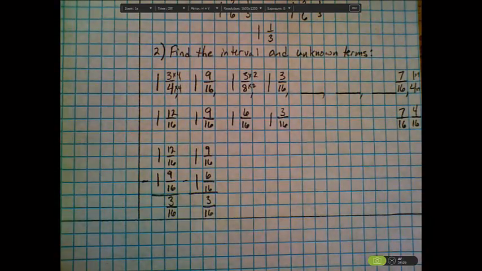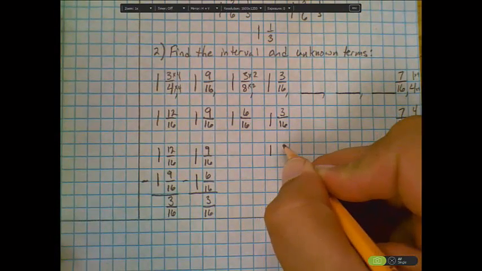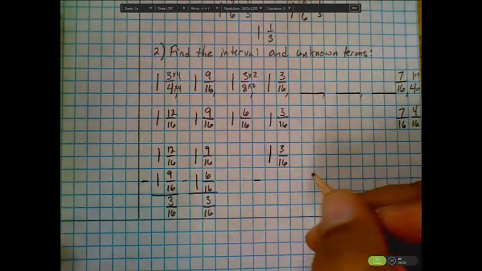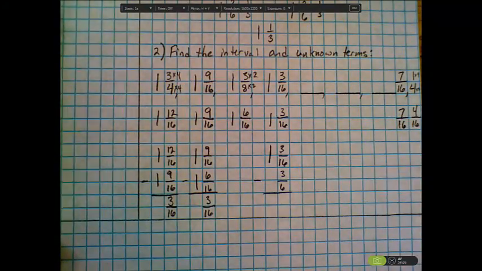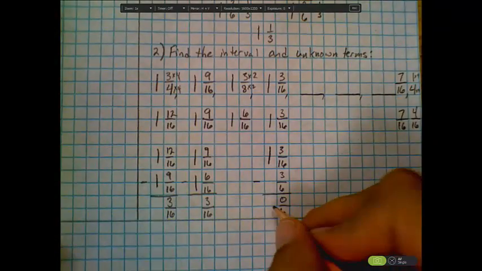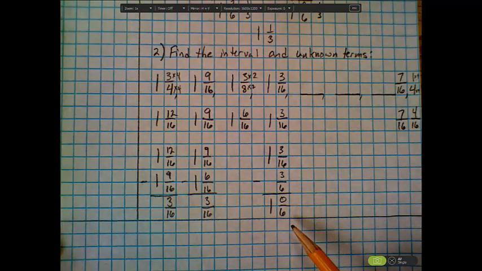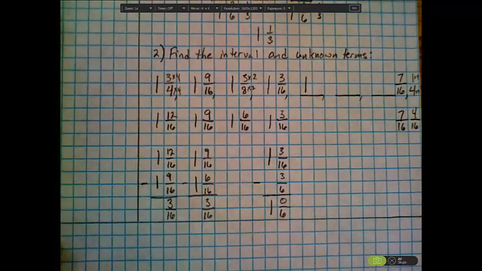So let's find the first of our unknown values. We're going to do that by taking the next term, which is 1 and 3 sixteenths, and we're going to subtract, because that's what our rule is, the 3 sixteenths that we just found. 3 minus 3 is 0 over 16. 1 minus nothing is 1. Well, we know that 0 over anything is still 0, and so the term that goes here is going to be the number 1.